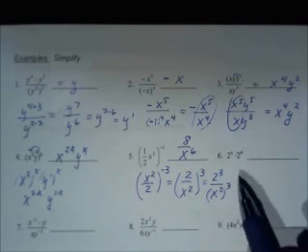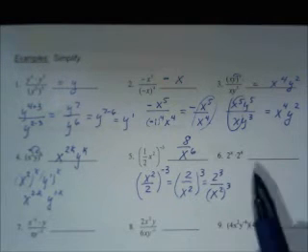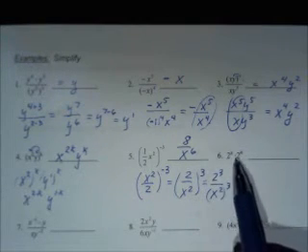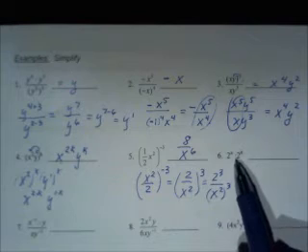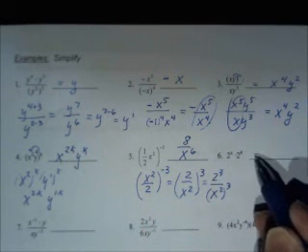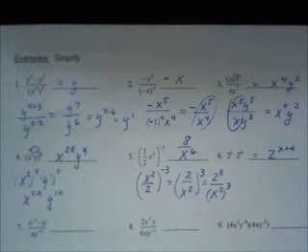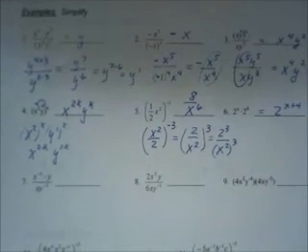Next, we have 2 to the x times 2 to the fourth. Well, these are the same bases, bases 2. Right? You're multiplying. Well, when you're multiplying, same bases, the rule is, what do you do with the exponents? You add them. So that's 2 to the x plus 4. And that's it. That's the answer there. Number 7.